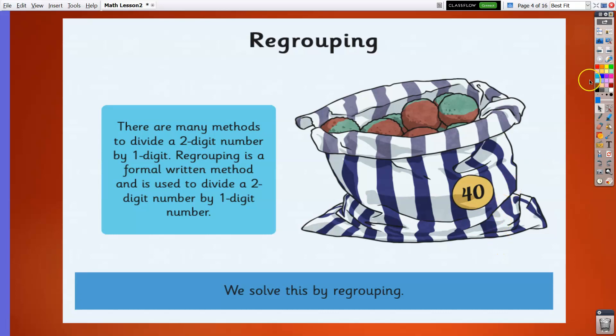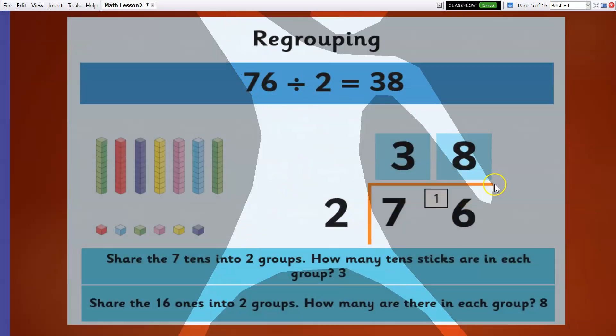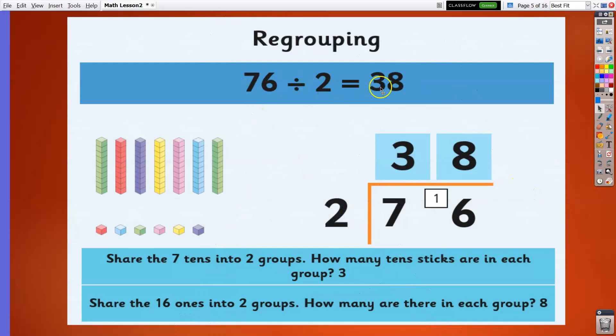Let's try this example: we have 76 divided by 2 equals 38. How did this happen? As we all know, we have our dividend, the big number, we put it inside the box, and our divisor, which is the small number, we put it outside the box. Now we have to divide each of the numbers. So we have 7 divided by 2, the answer is 3, we put it on the top and there's remainder 1. Then that remainder we put it here beside the 6, and the 6 now became 16. Since 1 is in the tens digit, 16 divided by 2 is 8. So the answer is 38.